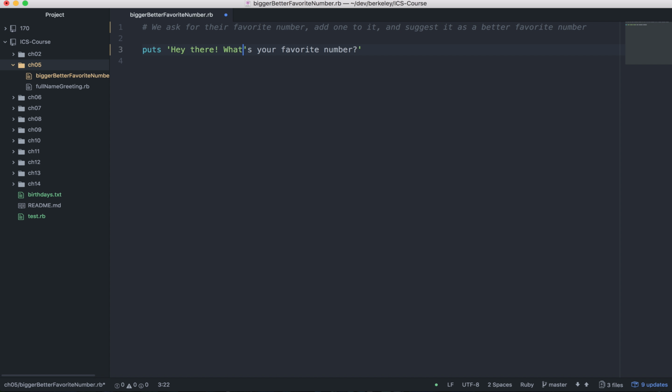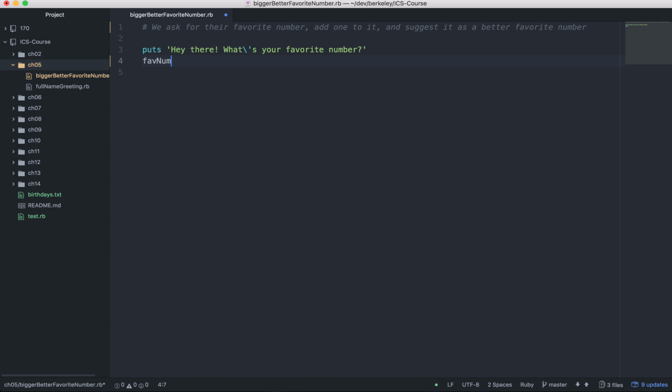The way to get around that is to use a backslash. That tells the program to treat this as just a regular character instead of what that character is usually used to symbolize, which is the beginning or end of a string. So with that, then we get the number.